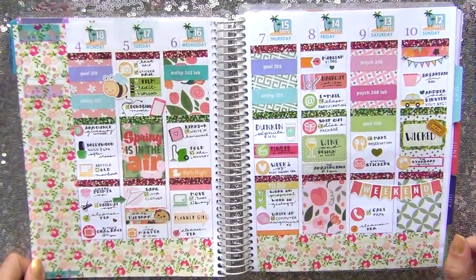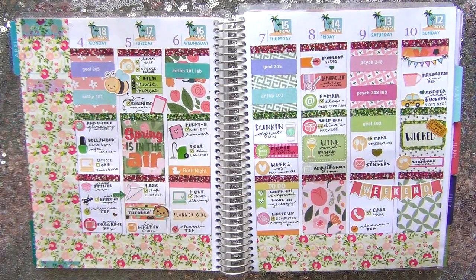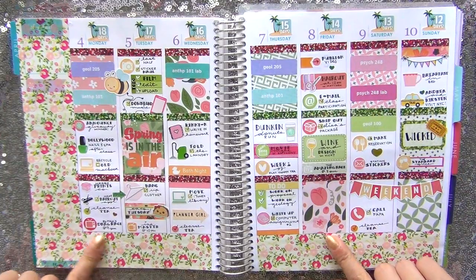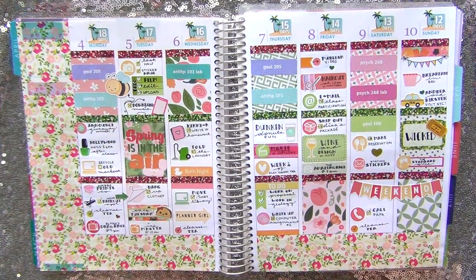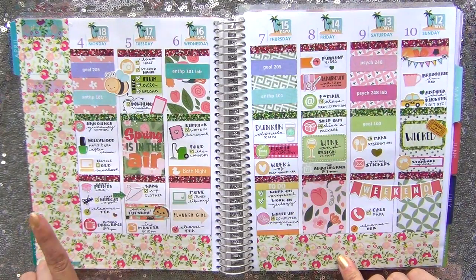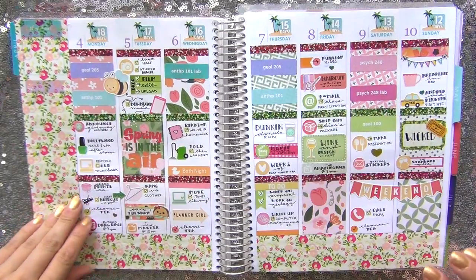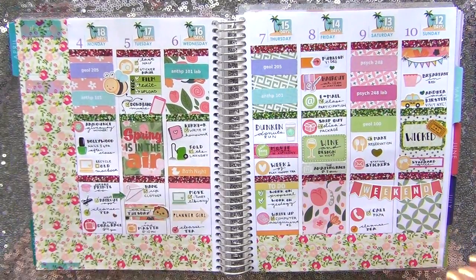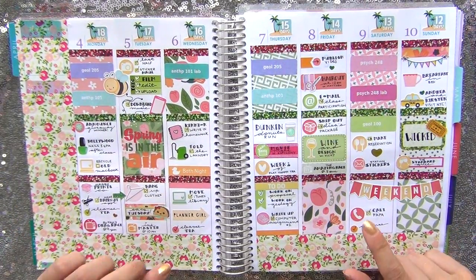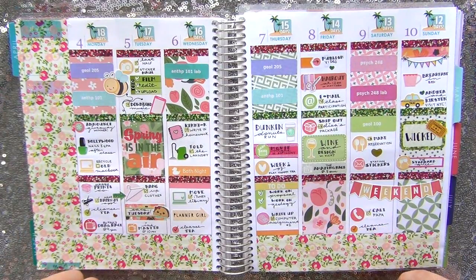So moving on to the first full week of April, it's a super floral kit. It was the spring kit from Little Miss Papery, and I loved the floral washi. I just love any floral washi because it seems to blend seamlessly together when I use it as a sidebar and bottom bar. They reminded me so much of spring, and I don't think I had gotten to use a super springy kit yet, aside from I think the Planner Kate one a couple of weeks back.